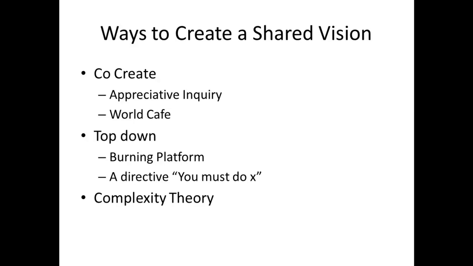The idea behind complexity theory is that if you don't set a specific directive, and you let people, the system in a room, have a conversation, things tend to bubble to the top, and those themes will be the group's way of aligning together or sharing a vision. There's a whole set of principles behind that, but like I said, we're not going to get into that too much. What I do want to talk about today is the co-creation.